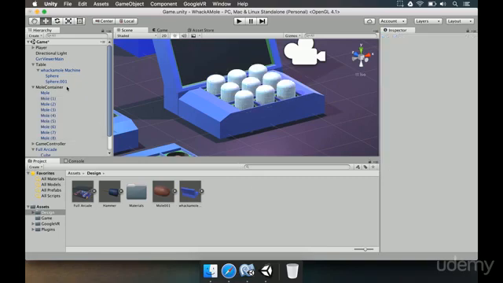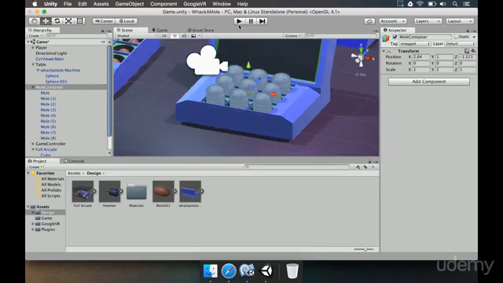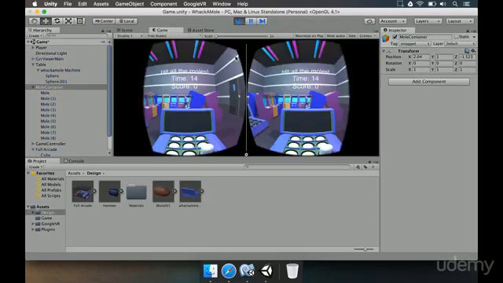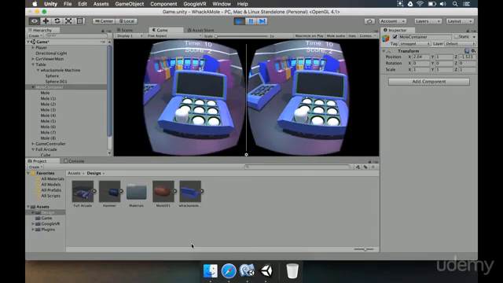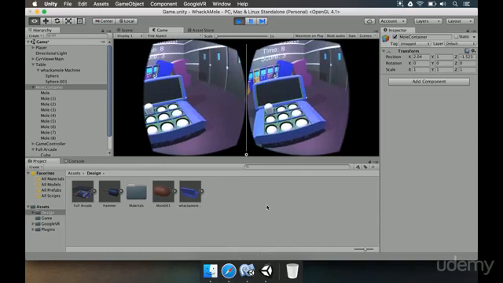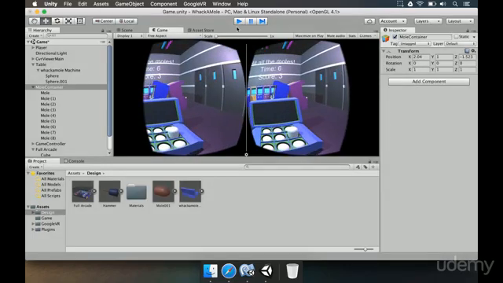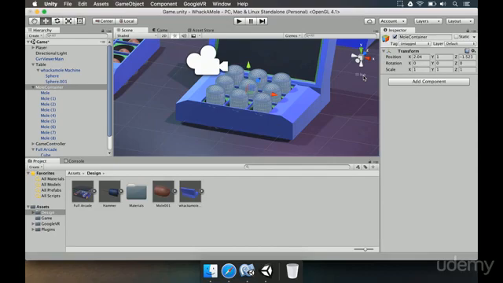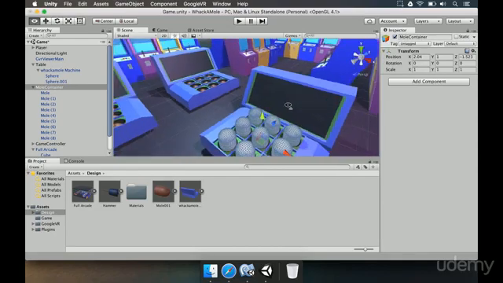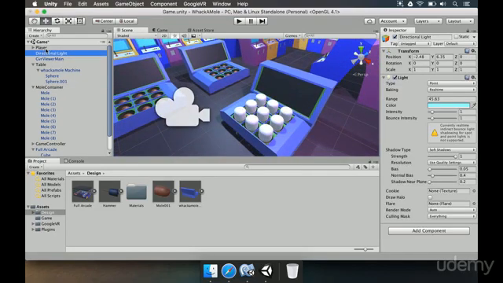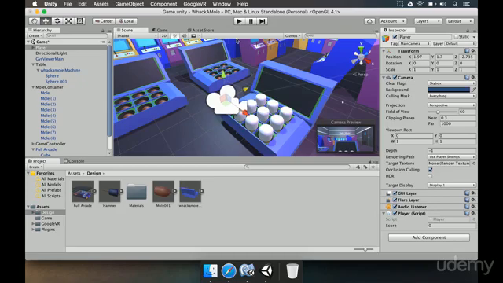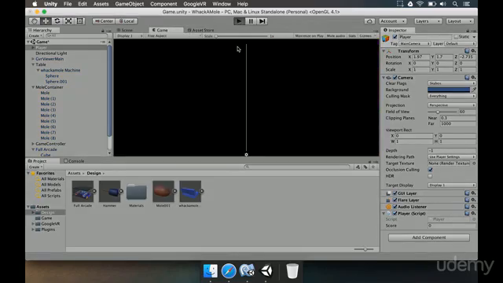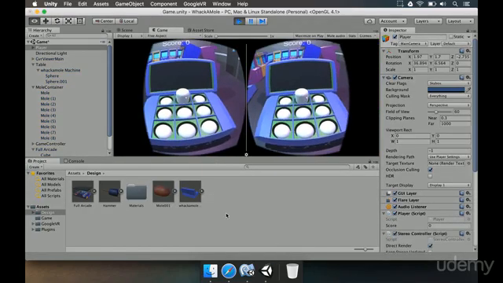So all of our moles are here now. And if we press the play button, we can give this a try. So we have the moles here, they're appearing, they move up and they move down, just like it was before in the game. We can even move the player closer to this. We can already remove the isometric mode. We can go back to perspective and select the player. Let's change its height to 1.7, so it's going to be closer, and move it closer to the machine. So it's going to have a better feeling. We can press play, we are in the arcade, and you can see this much better.